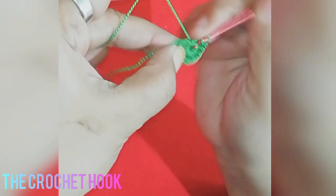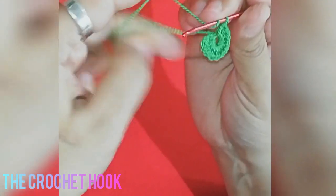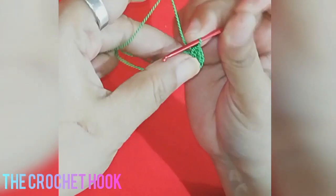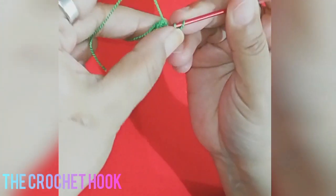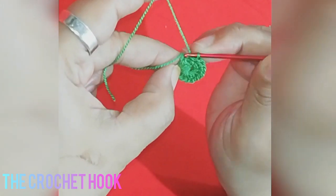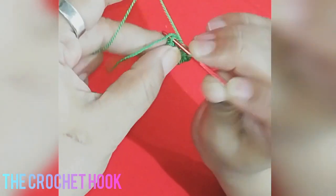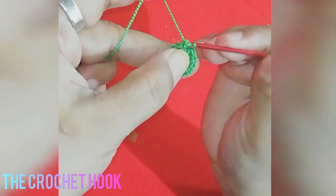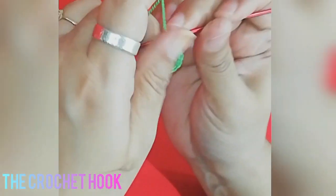We are creating the green tomb section of this Lumba Rakhi. Next, insert the hook at the top second chain like this and work a slip stitch to join this round like this.